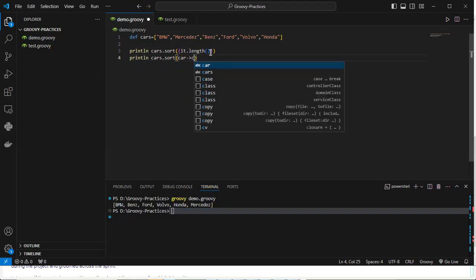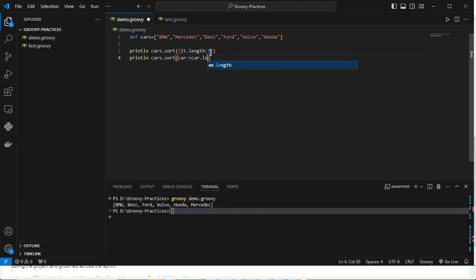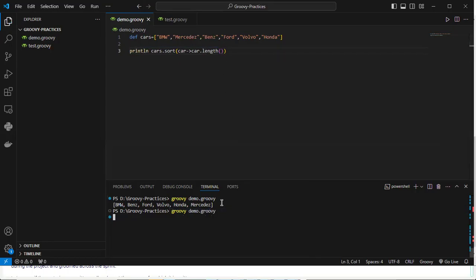You sort based on car.length, so we arrange the elements based on their length. Save it, run it, and check here.